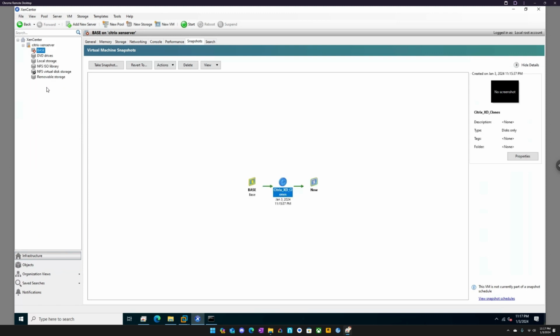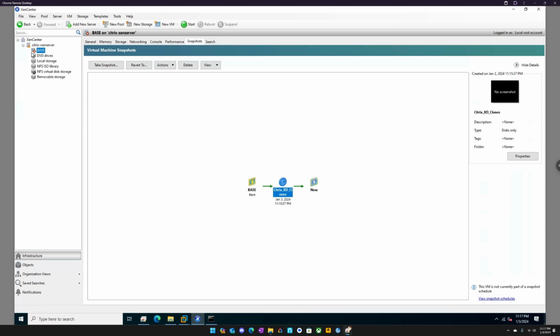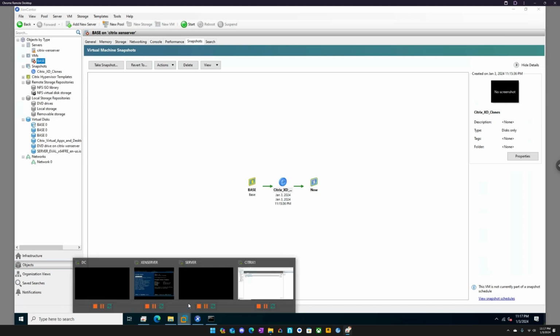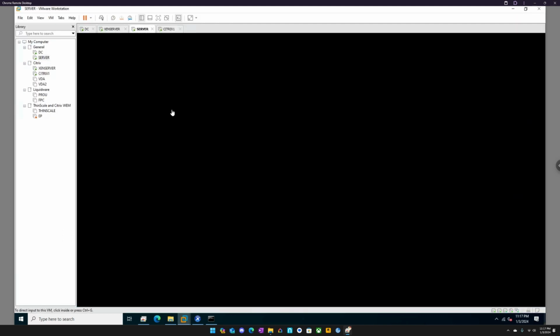Let's go to infrastructure. See if XenServer does anything while we're in here. Nope, nothing so far. Just copying. Let's go to server.